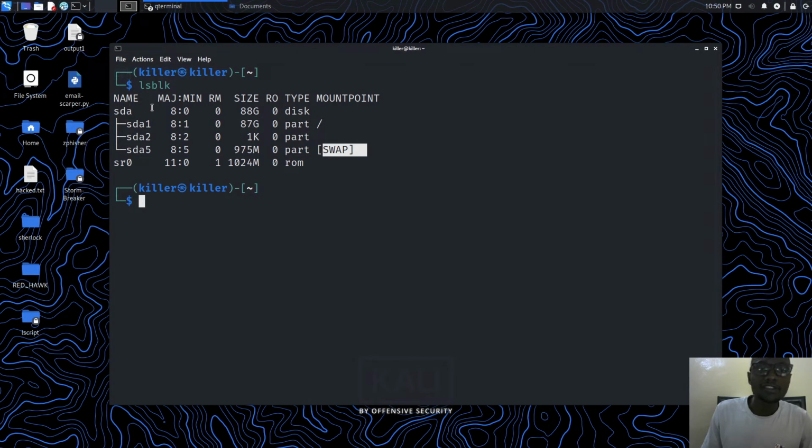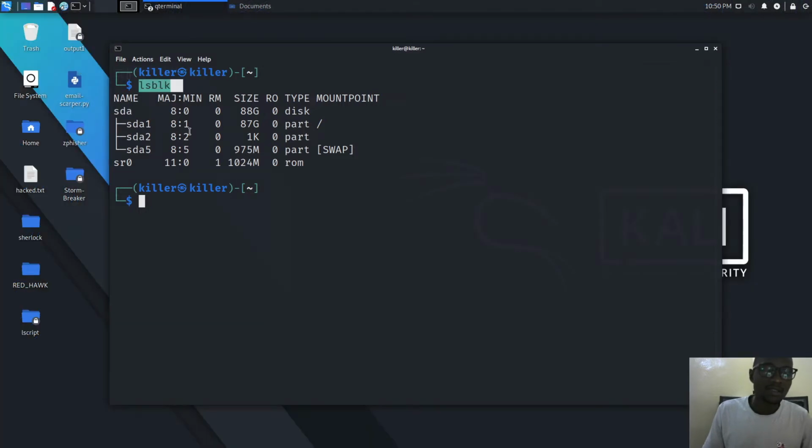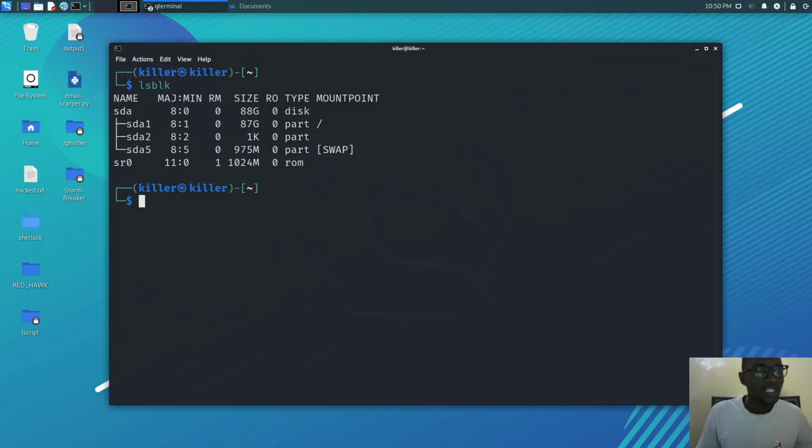If you have a lot of devices or different hard drives connected to the system, you should see maybe sda1 and then maybe sdc something, like different names under here. So this is how you can check for all the storage devices connected to your system, and you'll be able to see the sizes for those particular partitions. If it's a partition, it will specify part there, and then disk means it's a full disk itself. So that's how you check for your Linux block device information.